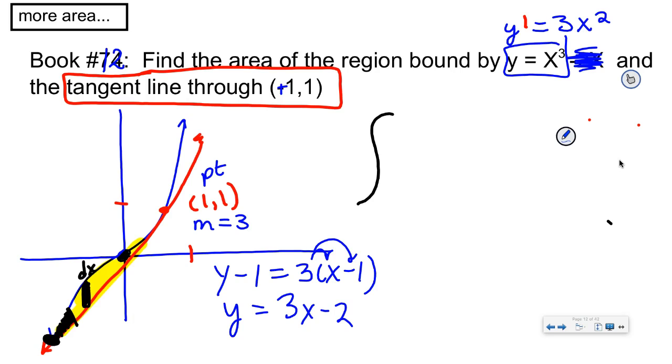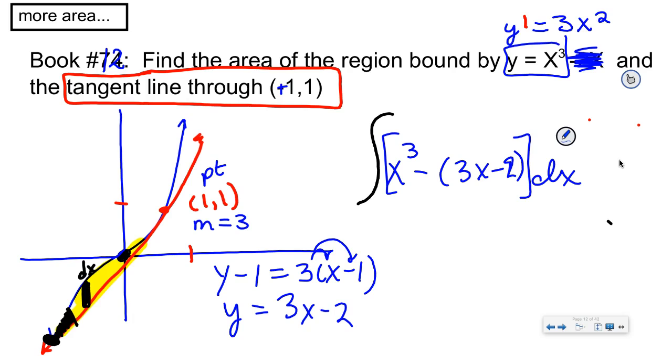So this is what I have here. I've got the bases being dx, the bases of all my rectangles. I have the height being the distance between the curves. And yesterday we said you always do top function minus bottom function. The top function's the cubic, which is x cubed. The bottom function's the line, which is 3x minus 2. This whole expression right here gives me the height of every single rectangle. So then the only thing I need to do is get my limits.